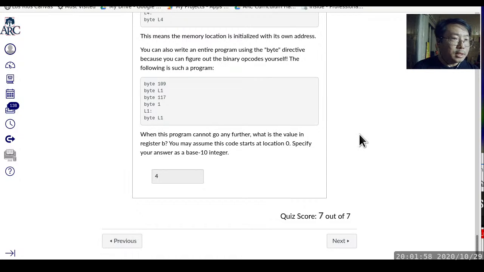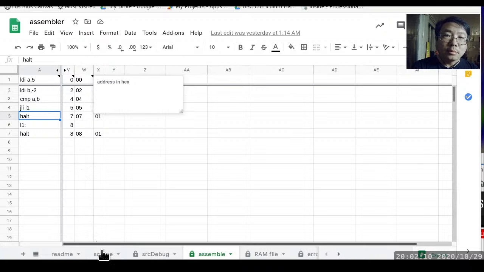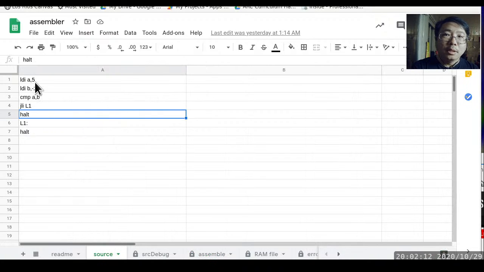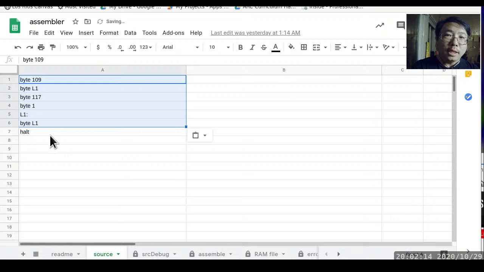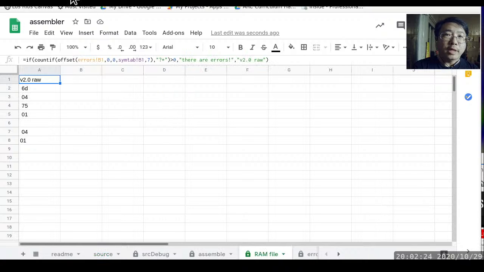And we have another text coming in. How to run the code in question 7? Oh, that's easy. You literally copy and paste. You copy and paste it into the assembler. Go to the source tab and paste it into column A of the source tab. Extra stuff is not going to hurt it. You just need to make sure the first portion of whatever program here is the content.